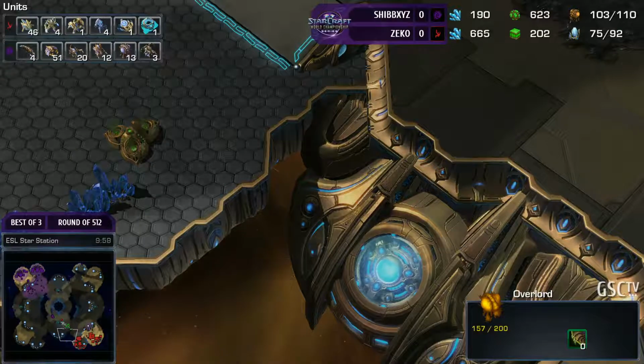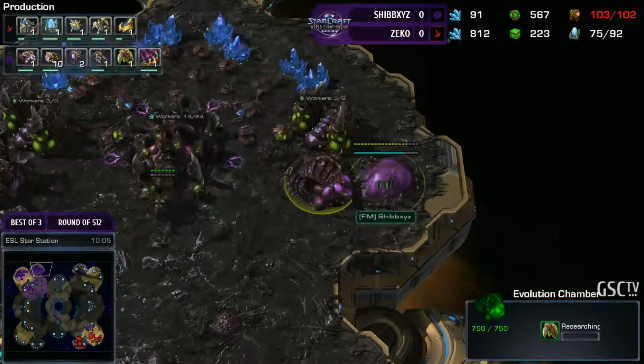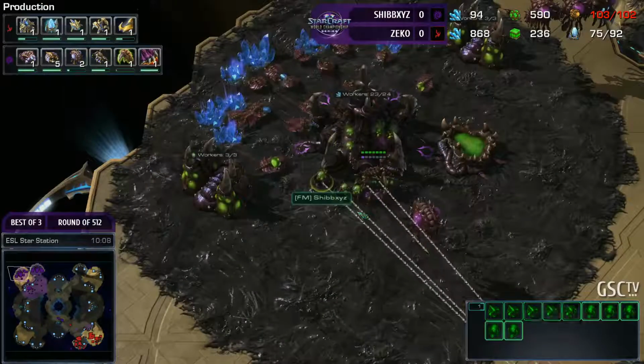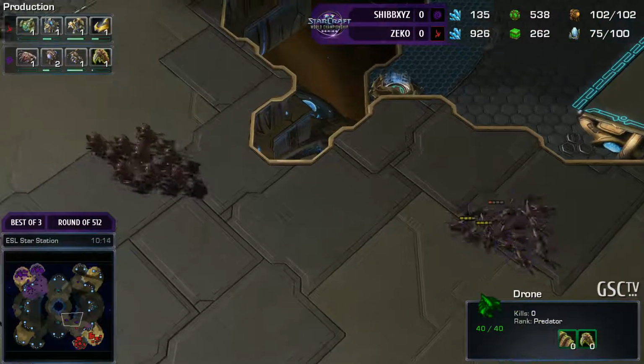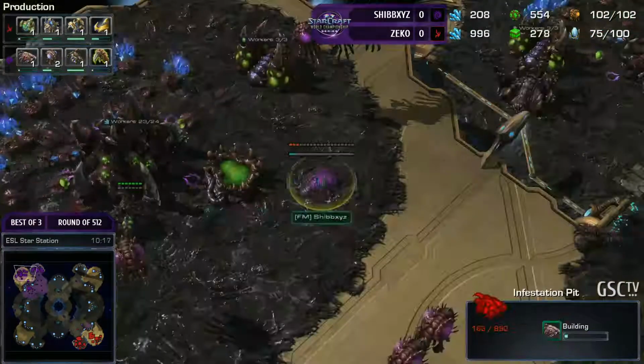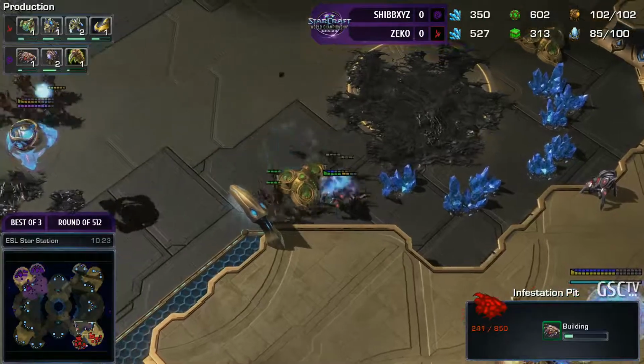Well, there's 12 Hydralisks on the way, along with 20 Zerglings, but behind this, Shibby's just pumping out more drones, 10 in production, so this isn't an all-in. He's getting down a 2nd evolution chamber, securing his 3rd, and really just droning up. This is to apply pressure and to keep Zeko back in his base and prevent him from really being able to take a 3rd or risk moving out.